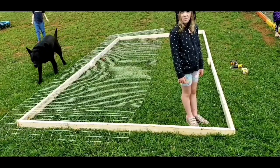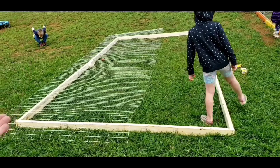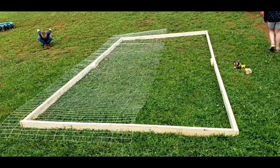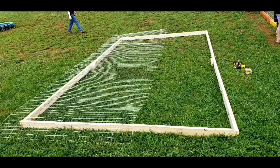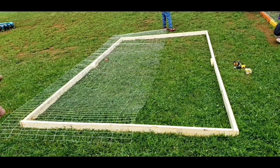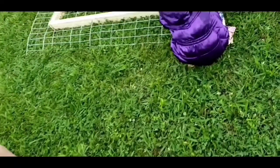Okay, so the way we're doing this is we're going to have about a foot on each end that is just for digging. You'll see as we go on that we're going to be doing a lot more than just adding this for security. You guys remember the chicken coop, how crazy we got with that. Well, we're going to armor up the bunny coop as well. And it's pretty easy and pretty affordable to do, so just stick around.